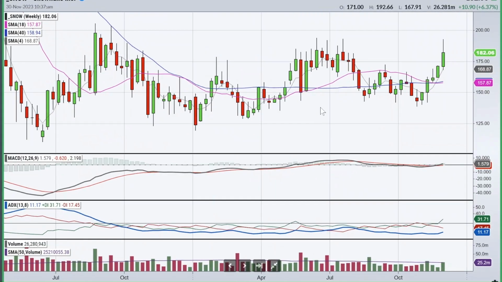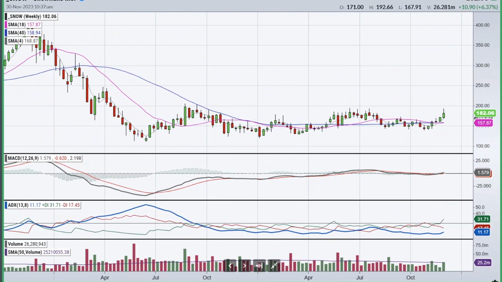And if we look at the weekly chart, it's a nice sideways basing formation. But if we tried to break out right now, we'd be overbought. So what I'd love to see is this finish up the day a little bit better than this, and then maybe even the week a little bit better than this. And then maybe pull back and then try and break out that way. I think 200 is the level I'd be watching.